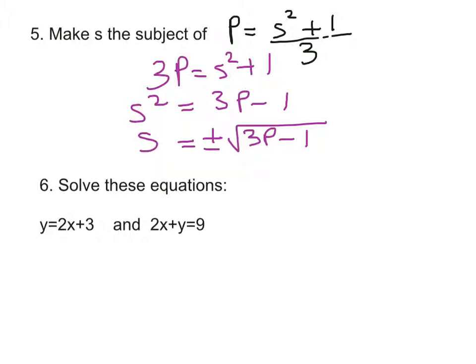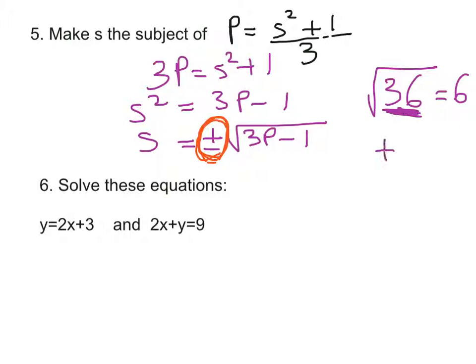If you found the algebra test really, really hard, I don't want you to worry too much about this just yet. You've got other things you need to be focusing on. But if you got most of it right, then what's going on here is that when we take a square root, if we just write the square root of 36, that means 6. So if we want to indicate the number that squares to give me 36, we need to write plus or minus root 36. Okay, I hope that's as clear as mud. I will go through that in class some more.